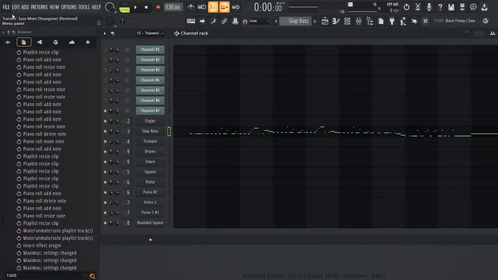Yes, so I'm going to search in my track blueprints for the last version. So the next one, actually, I'm going to play it first.